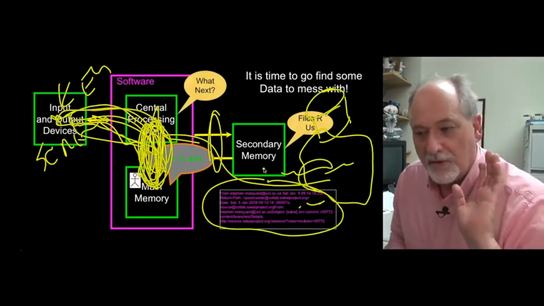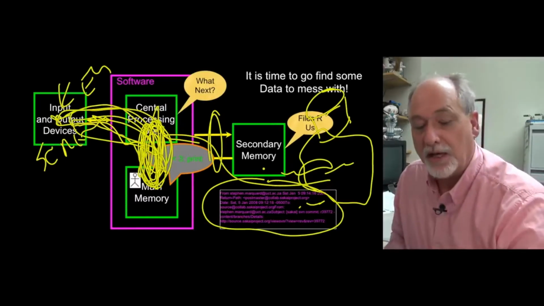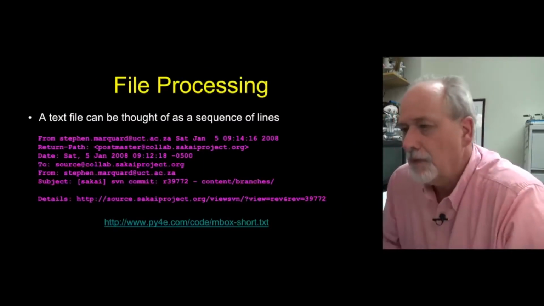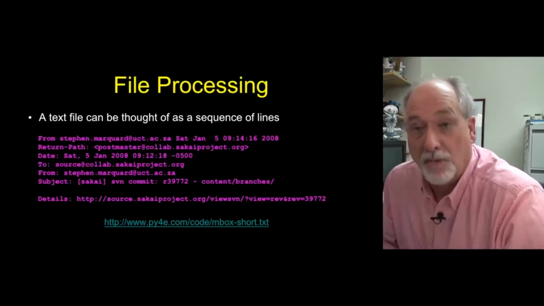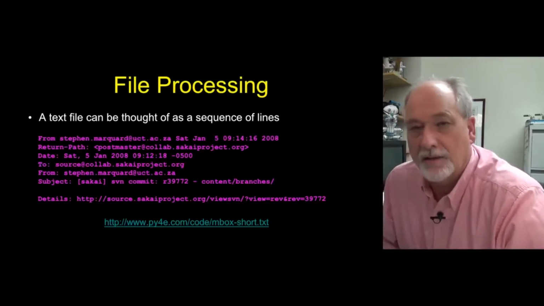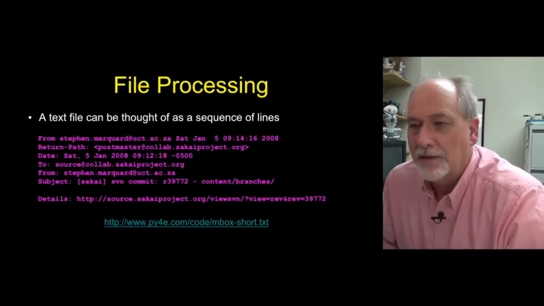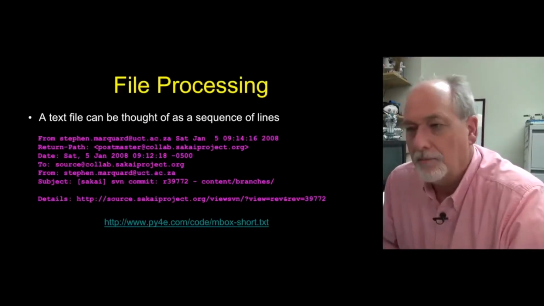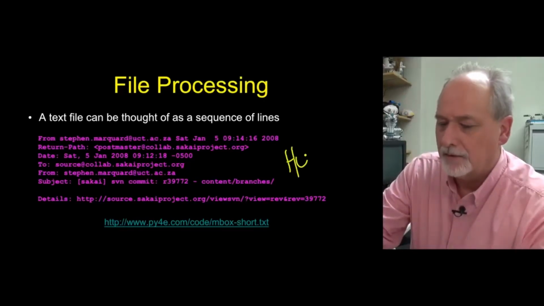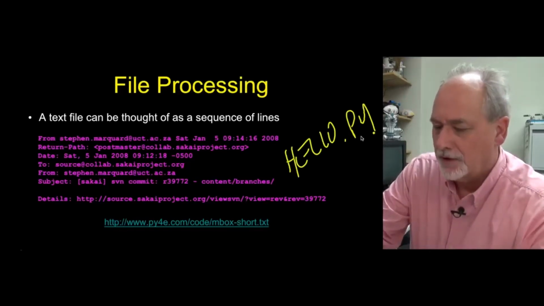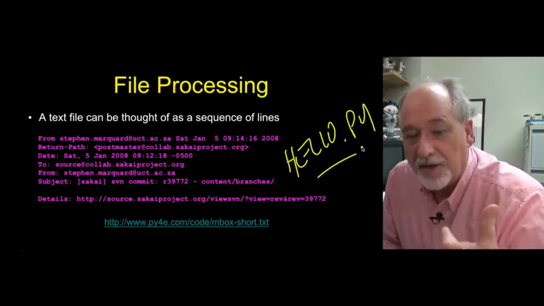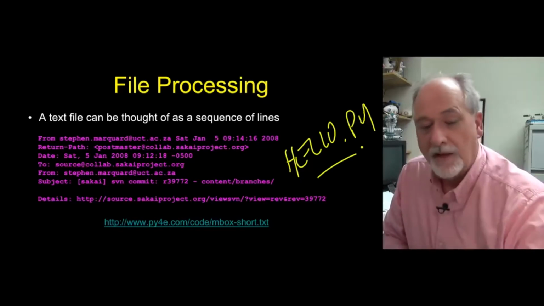And so really we're stepping out a little bit and reading things that are permanent and creating things that are permanent. The kinds of files that we're going to talk about mostly are text files, and you can think of these as a sequence of lines in a file that are easily read by Python. You've been making text files all along. Your hello.py, that file's a text file too. You're using a text editor to create that file. You put your Python commands in a file, you run those files, and that's what it is.